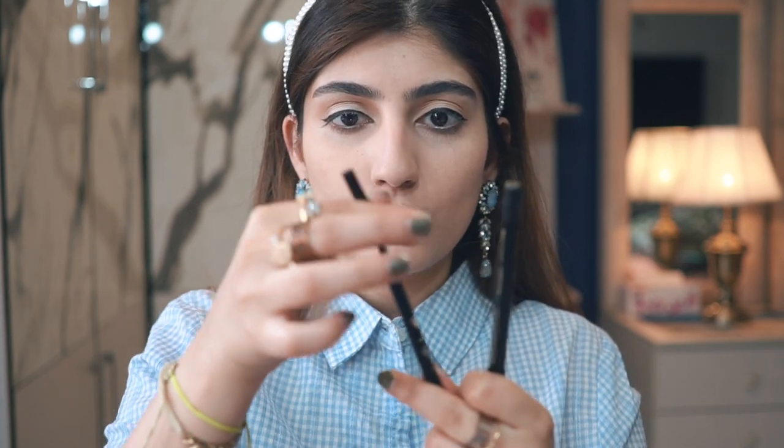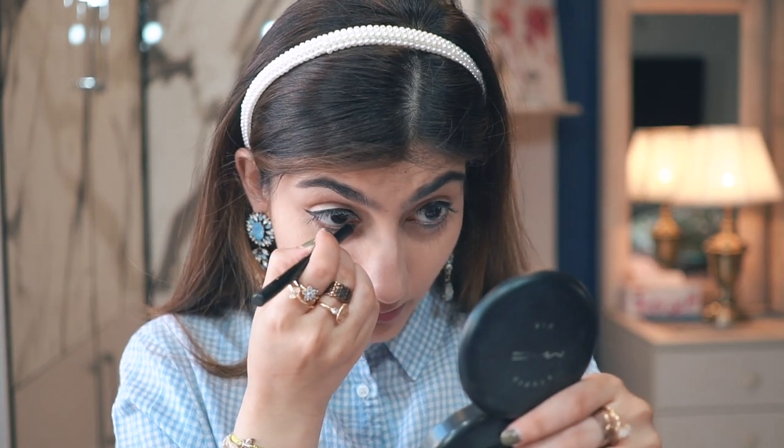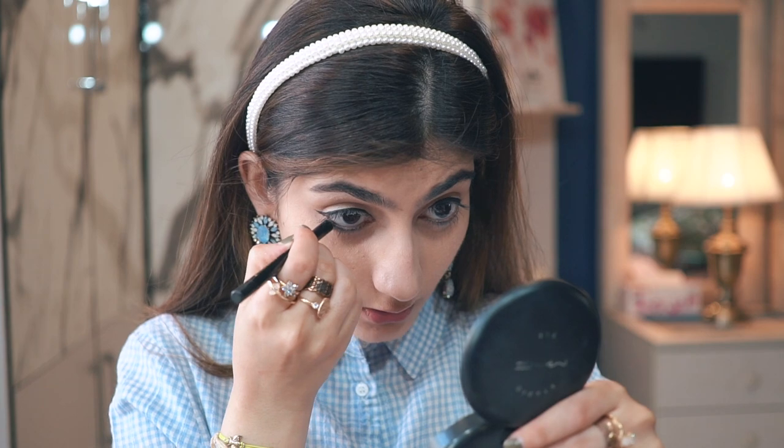I'm just gonna lower lash line पे ये black kohl addict लगाऊंगी मैं color studio का. Oh by the way ये जो eyebrow spoolie था ये था Rida Zayn Cosmetics का और इसके एक side पे brush है और जो दूसरी side है उसपे like if you want to fill in the gaps. मैं ये luscious का बल्कि नहीं color studio का काजल pencil लूंगी. This is really good. Just gonna put this on the lower lash line.